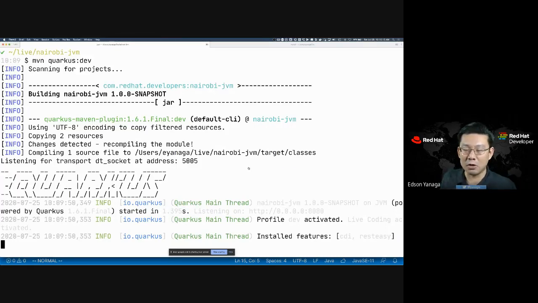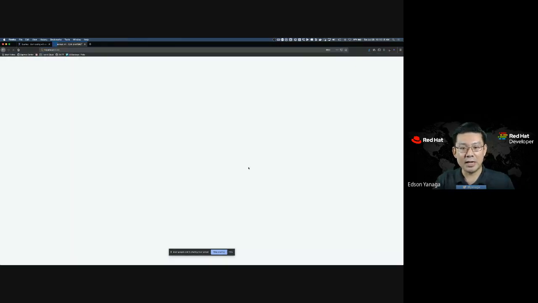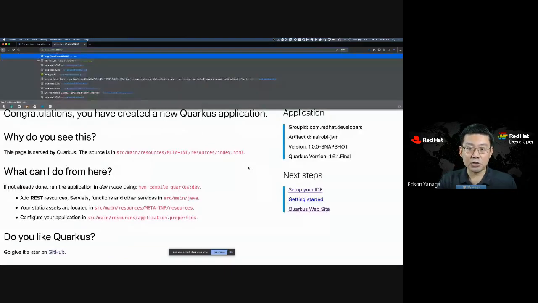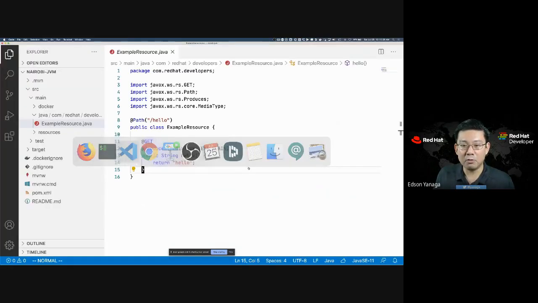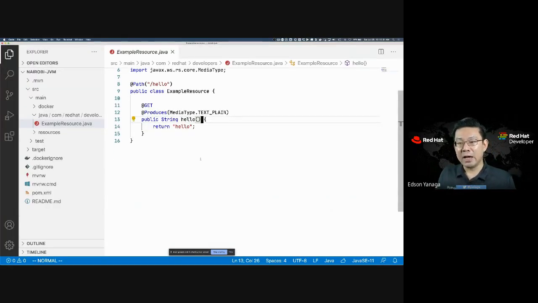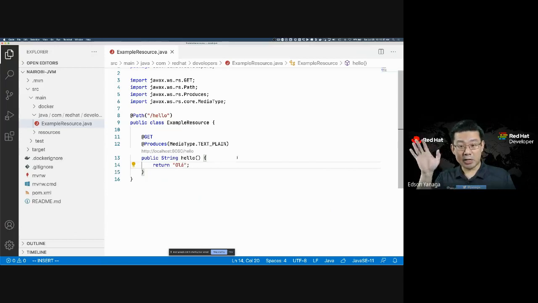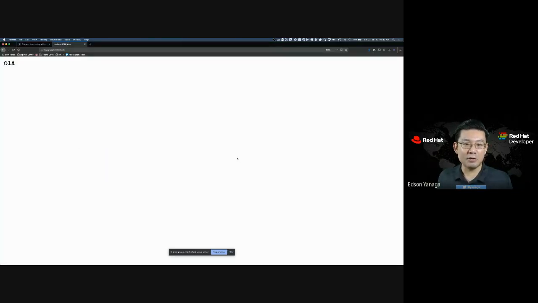So I'm running development mode. You can see here in my browser, let's try to issue a request, localhost:8080. Yes, my new cloud native application is ready. And let's go to my hello world endpoint. Yes, hello. It's working. So now I'm going to go back to my IDE, and with Quarkus, I'm saying hello, but just because I'm Brazilian, I could say return hola and save, which is hello in Portuguese. Say hola, save the file, go back to my browser, hit refresh, and the result is already here.